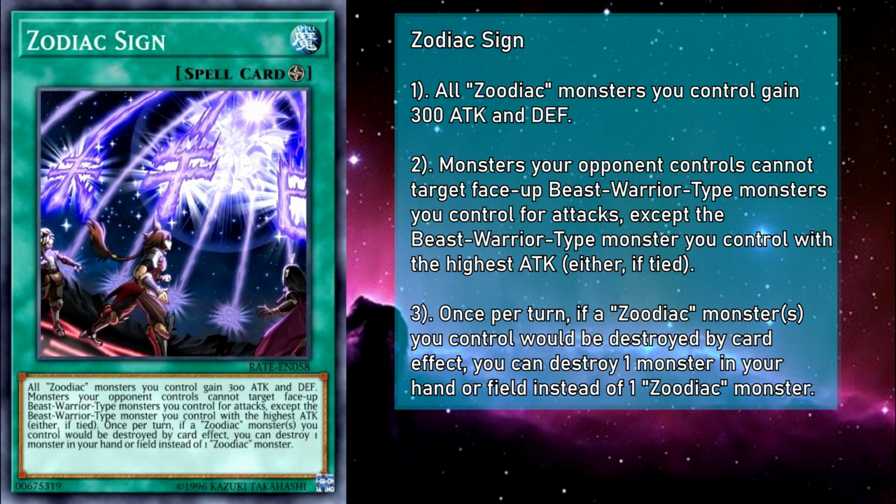Zoodiac Sign is the obligatory lore field spell. It grants all Zoodiac monsters a 300 attack and defense boost, and monsters your opponent controls can't target face-up Beast-Warrior type monsters you control for attacks, except the one with the highest attack, or either if tied. And once per turn, if any number of Zoodiac monsters you control are destroyed by a card effect, you can destroy a monster in your hand or field instead of one of your Zoodiac monsters.